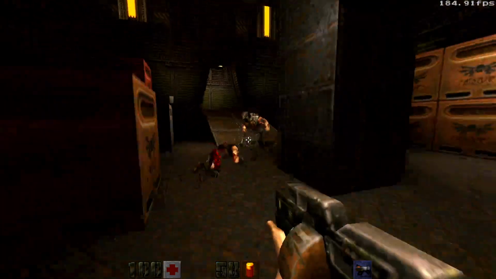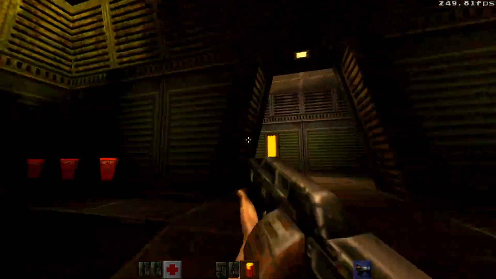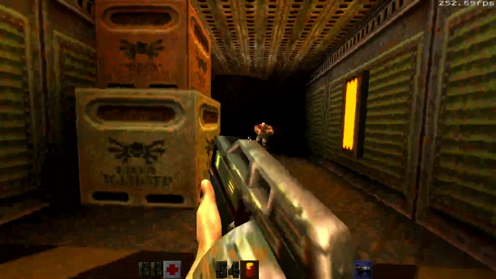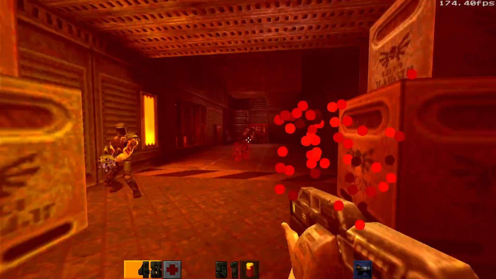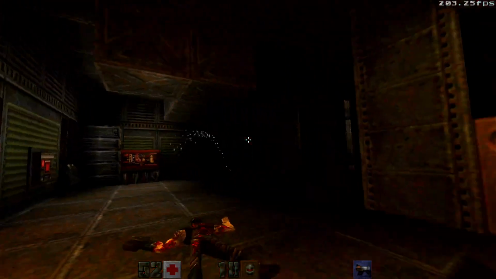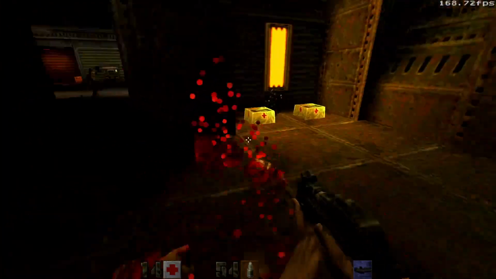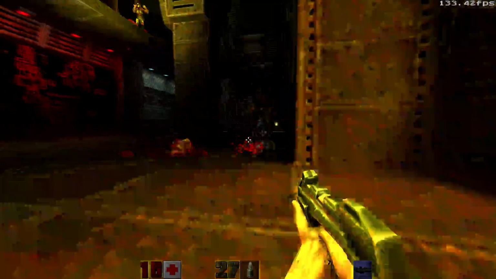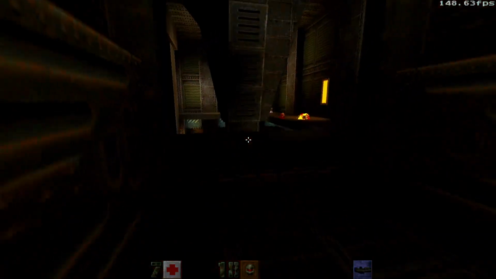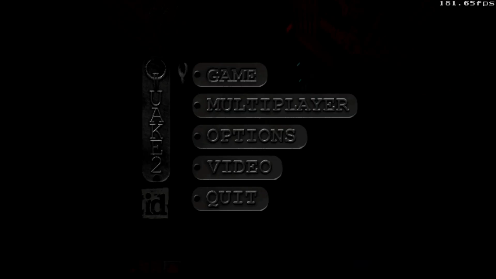As you could see, when there's not much happening on the screen, it can get up to 300 frames per second.